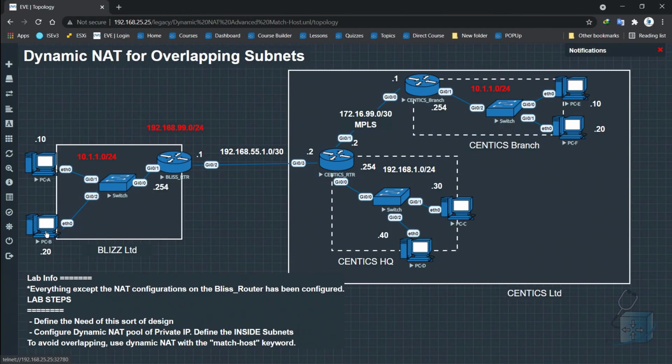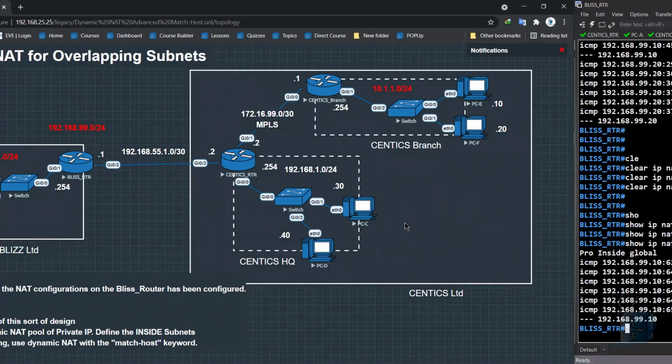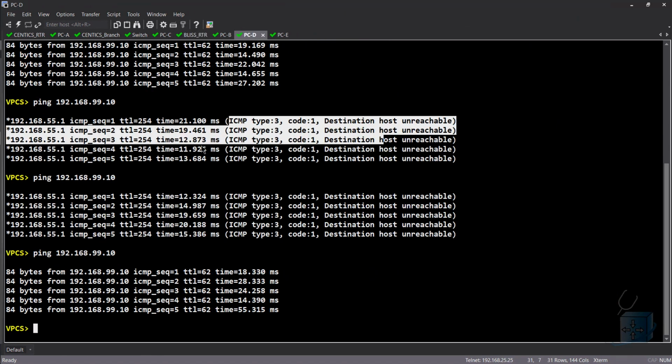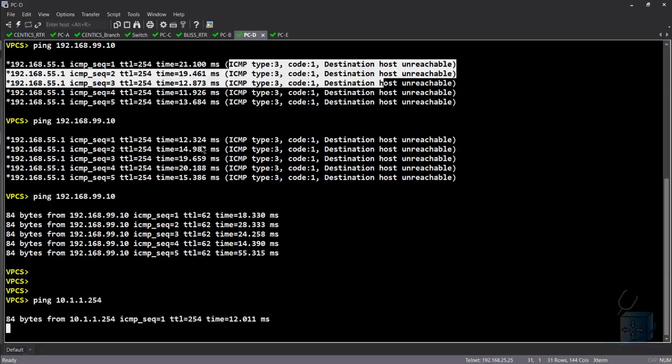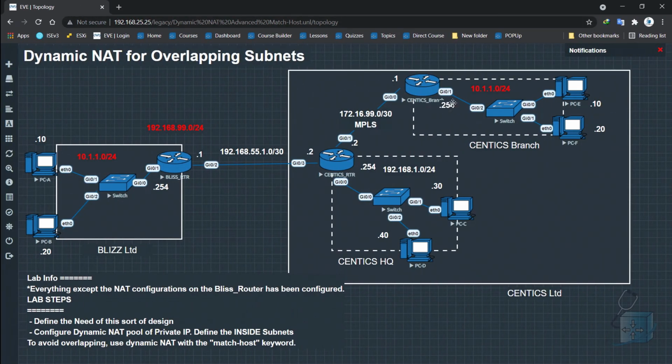Now, as you can see, these guys can communicate with the 10.1.1 subnet. Let me just show you that. They can communicate to 10.1.1.254, which was this IP address over here. They can communicate with them. So everything is doable, I would say. The only thing is solutions are present. You can achieve one solution from, I think, at least 2 to 3 things.